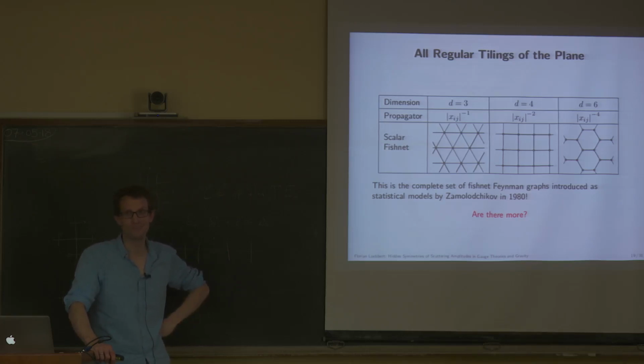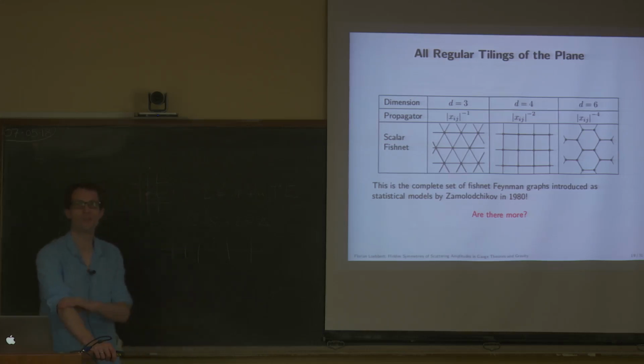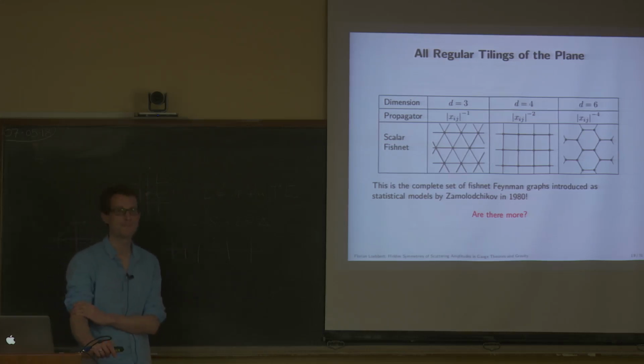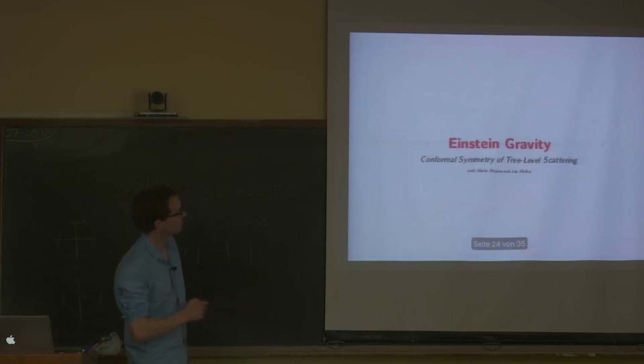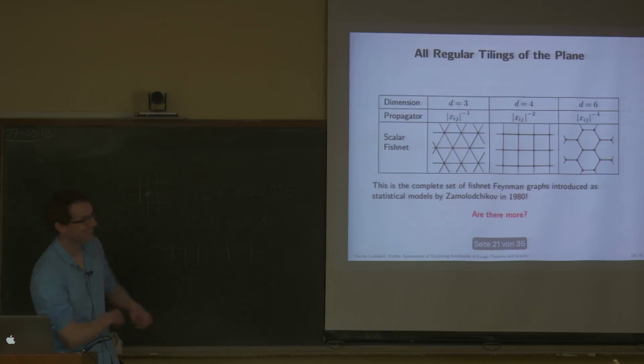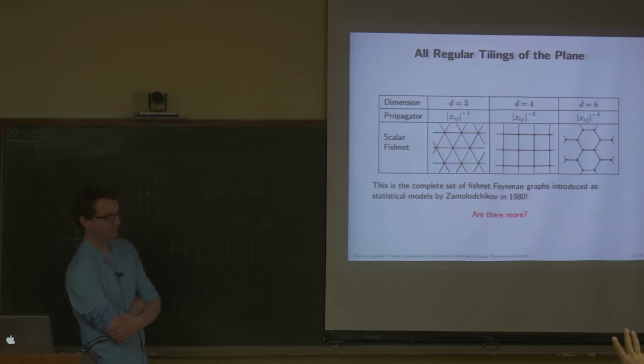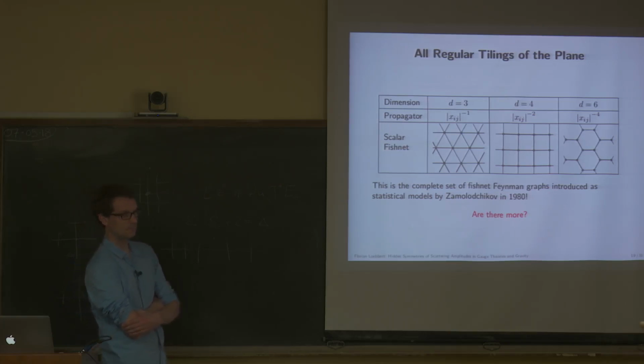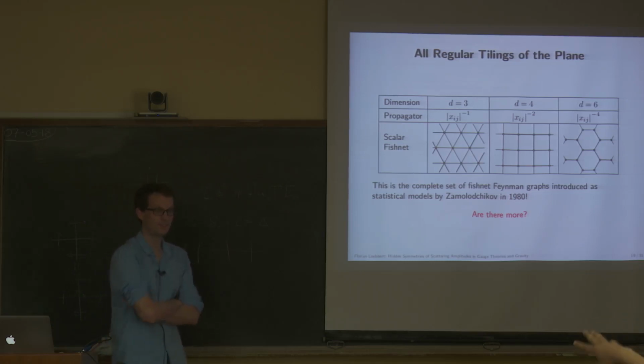Is there any understanding of this fishnet graph from your side? No. I think this is really a big open question. So Zamolodchikov's models were vertex models given by positive Boltzmann weights and so on. But I'm saying that these seem to be generated by some non-unitary duality. As Feynman graphs, yes. Feynman graph.